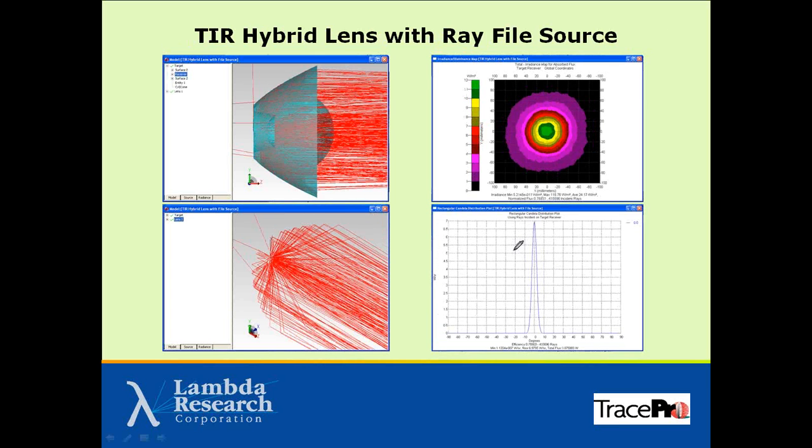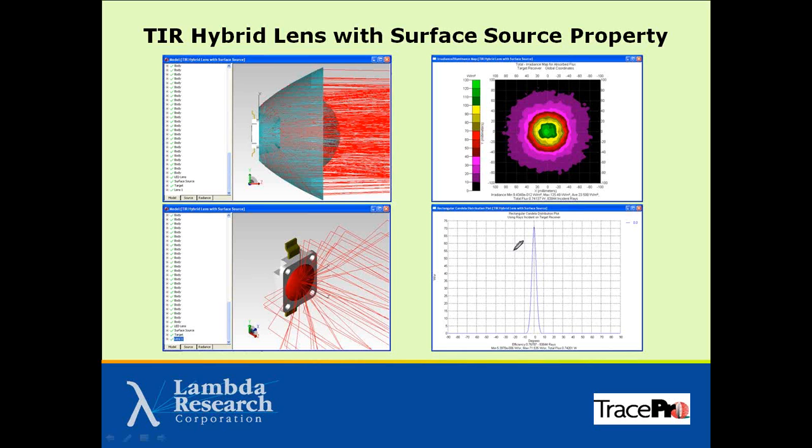A file source is a great option here, but it does have the limitation typically of being monochromatic, and it may not be the wavelengths you want to work with. And if it's saved in a binary format, which a lot of them are to cut down on size, you can't change that wavelength. So you're stuck. So for LED modeling, a lot of times I work with the surface source property, but I'll also look at ray files because they're based on measured data as well. So really it comes down to what your particular application is.